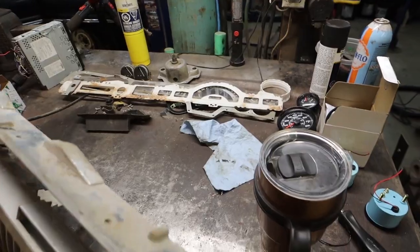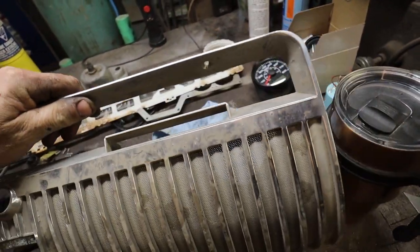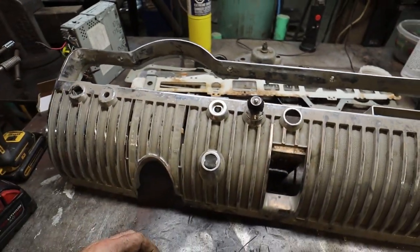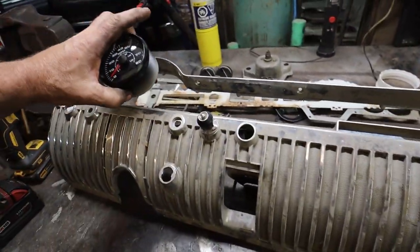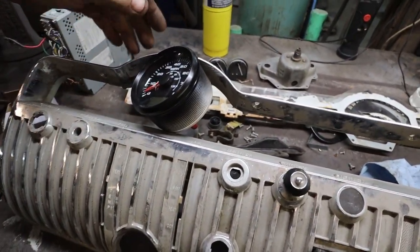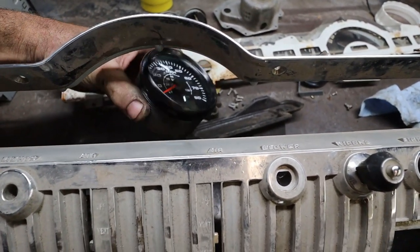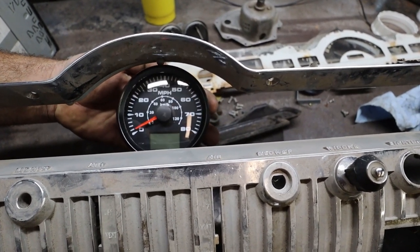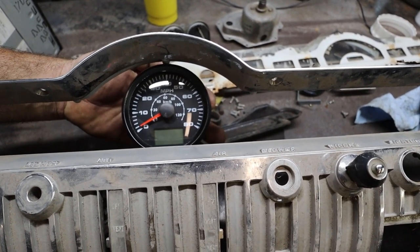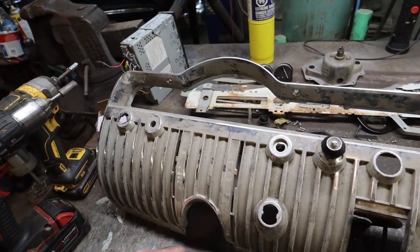And I'll make a new bezel for the inside of here. So, first things first, I'm going to have to build a panel. I can't sink it straight up without buggering up the panel. So they're all going to have to float behind a little bit. I'll have to figure out how I'm going to do that yet. I don't know, but we'll figure it out.